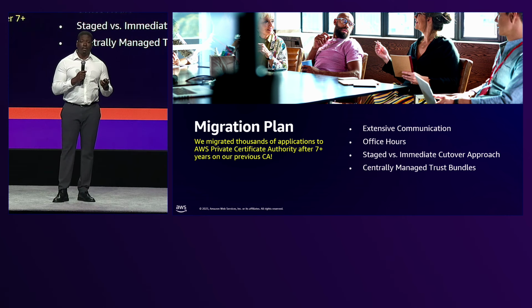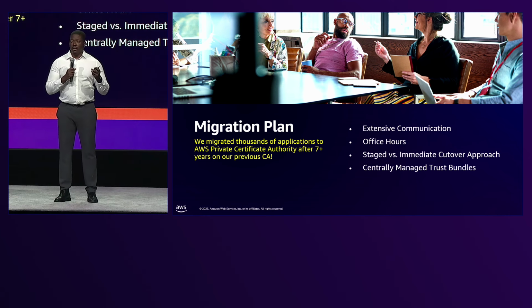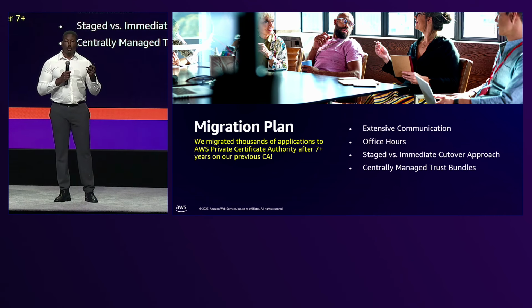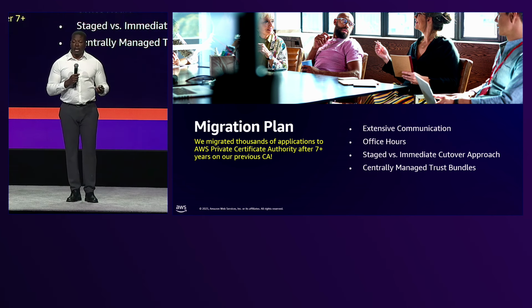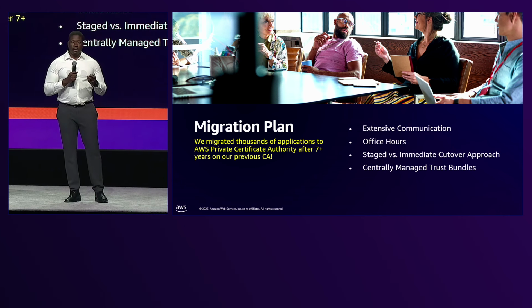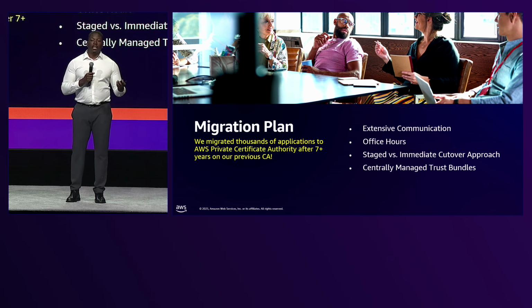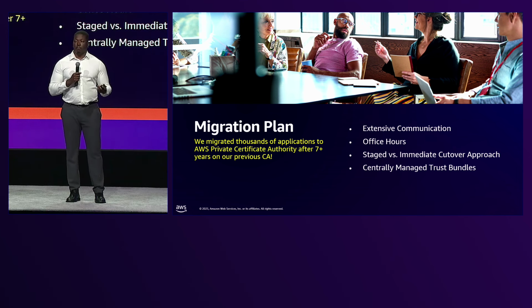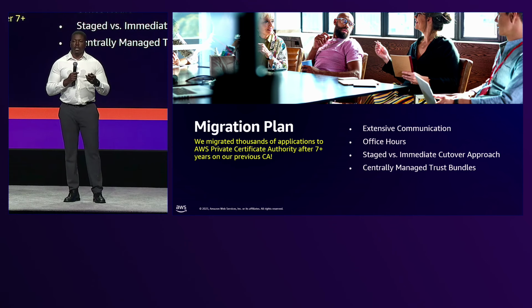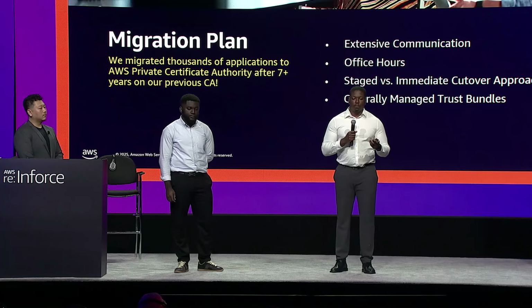And then something that was very key for us is we did two things. We stood up an endpoint for our managed trust bundles, where development teams could go and pull down these bundles. They could consume them either at runtime, or some folks decided to pull it down, store it, and build it into their applications. And we also stood up an endpoint for folks to validate trust against the new CA hierarchy. So they could just make any kind of web request, right? We provided code snippets, examples of how they could do this. Make an HTTP web request to this endpoint that we stood up, and if you get the right response, then you know that you trust this new root.